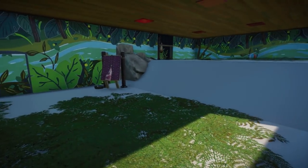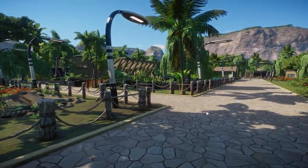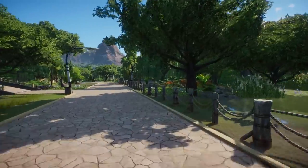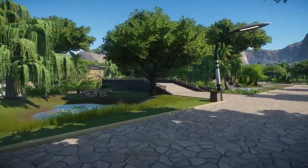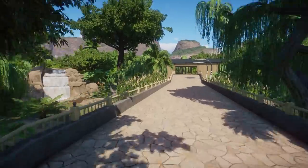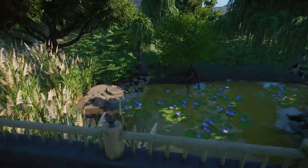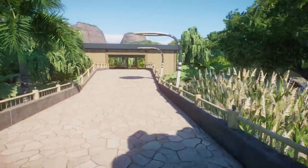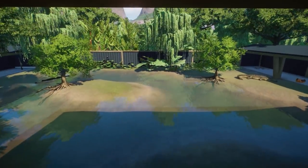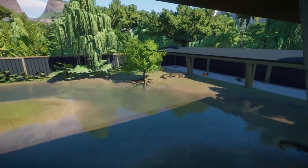I wonder if we saw everything now. One more check — I see a statue. I don't see a California sea lion statue but we have not been here. Beautiful waterfall here as well. I hear flamingos — but this is a guaro habitat. That does mean that we hear flamingos so there is still a part we have not seen yet.